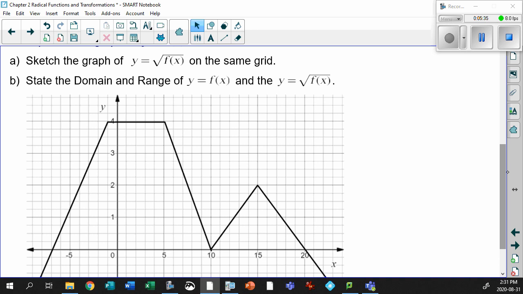Well, first things first, you got to remember the basics. Basics is nothing's below the x-axis. Look for your invariant points. Square root the numbers that you can square root, right? Let's do it. Here we go.